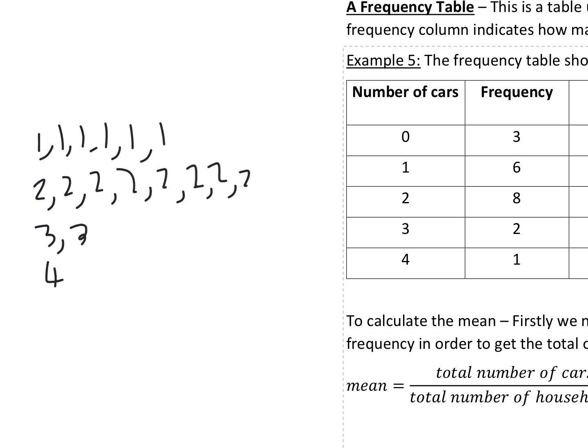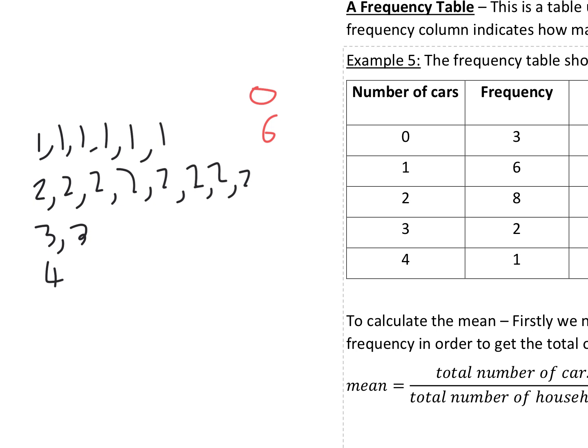So how many cars have we got? If I was adding that up, I would just say, there's no cars here, obviously, so 0 from the first one. I'll do that in red. What about the 6 households that have 1 car? There's 1, 2, 3, 4, 5, 6. Would I add up 1 plus 1 plus 1 plus 1? No, I just do 6 ones, which is 6.